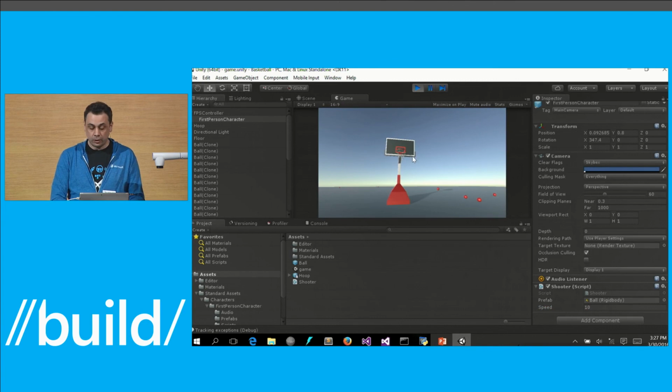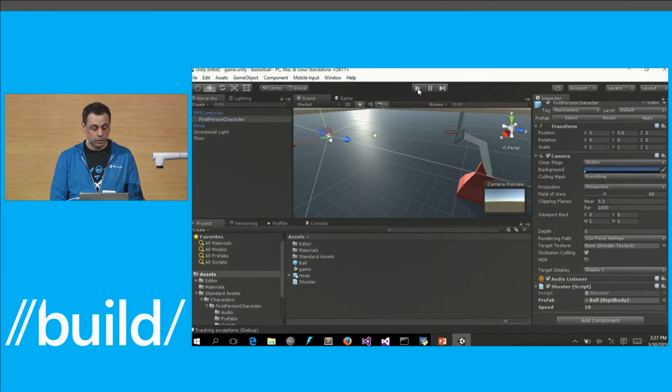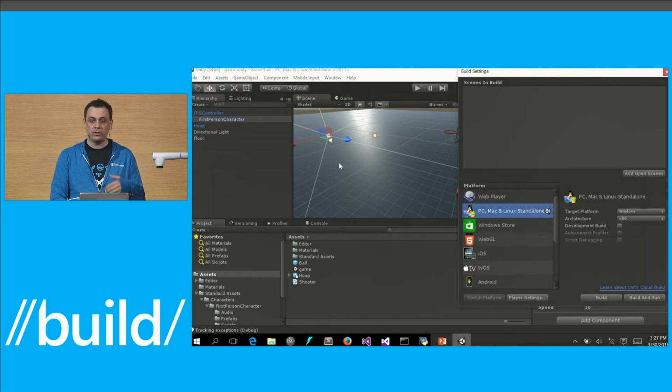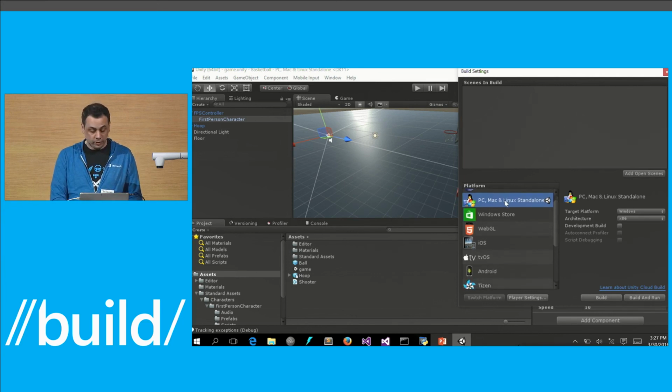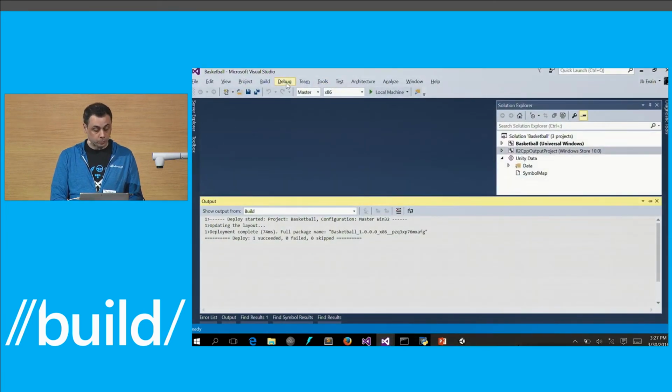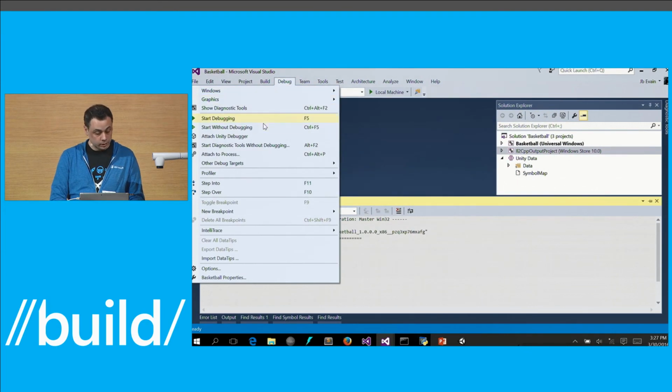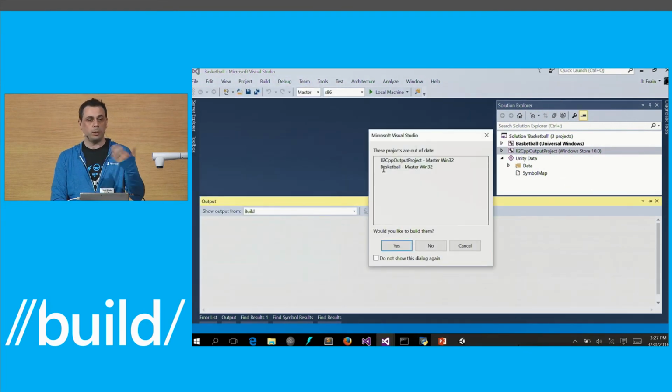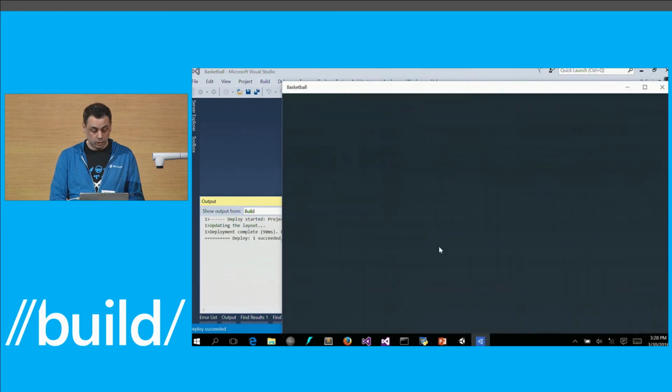All right, so in just a few minutes we created a game. And one of the nice things about Unity is that with the build settings, it's just a matter of selecting where you want to export the game. Unity supports all major mobile OS, all major desktop OS, all platforms. For instance, I've created an export of this game for UWP. So if I go ahead and start without debugging, this is an export of the game created for UWP. I don't want to build it. The game is made with Unity.